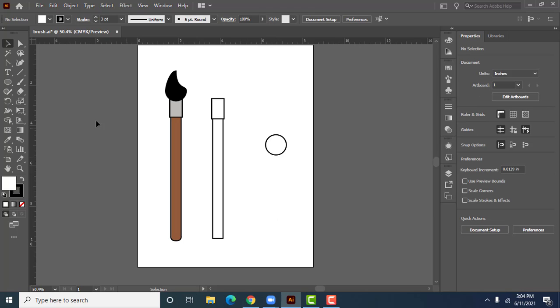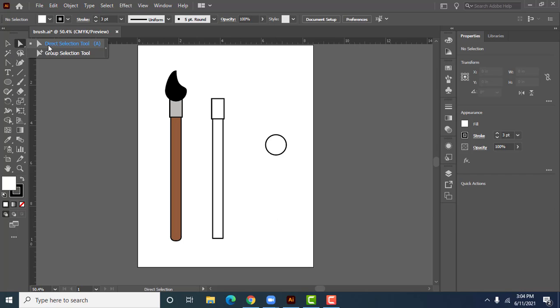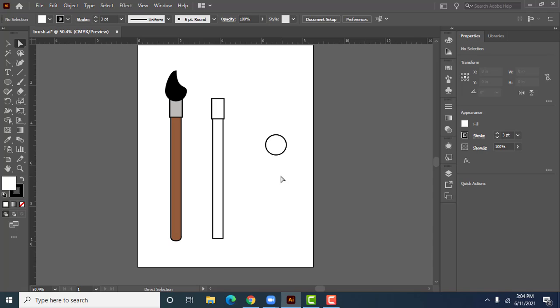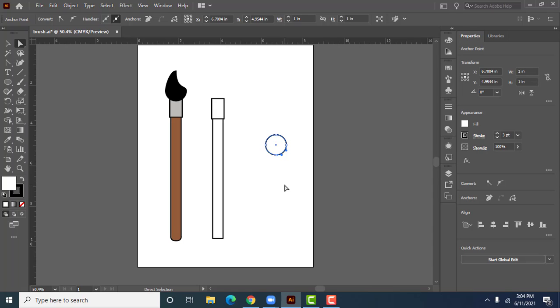So click on the artboard to deselect, and this time we're going to use the Direct Selection tool that allows us to select parts of an object. Click on the very edge when it says Path, and you'll see we have 4 anchor points. These white boxes are called anchor points. And we're going to click on the top one and drag it straight up till it looks about like that.